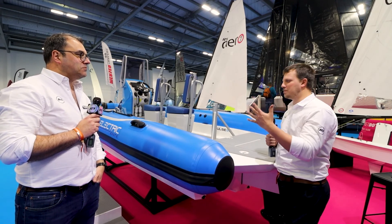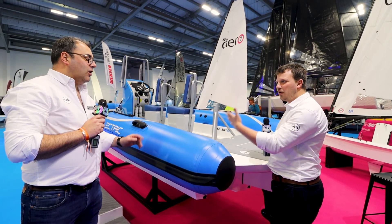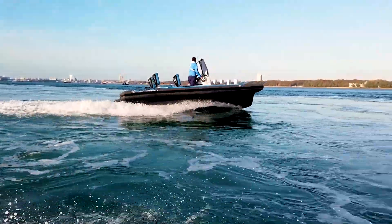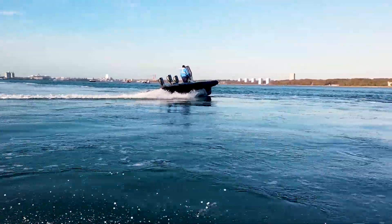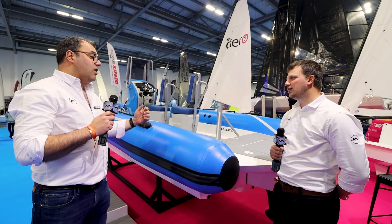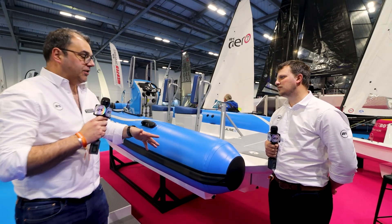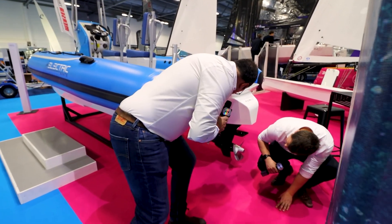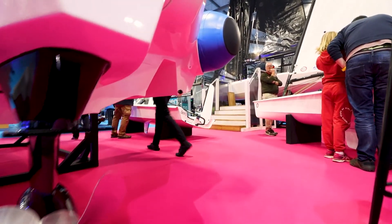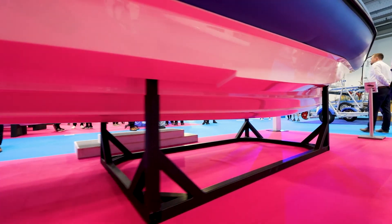Outboards can be so loud that coaching or communicating as a safety boat is quite tricky — so how will my communication be? That's one of the nicest things about electric boats: all you hear is the boat going through the water, the waves and the splashing. The hull form we've designed also makes it super efficient, so there isn't much wake as you go through and it's super dry too. If you look underneath the hull, it's not conventional — you've got a two-stage approach which gives you super stability, and it catches the bow wave as it goes over, so effectively it keeps you dry.